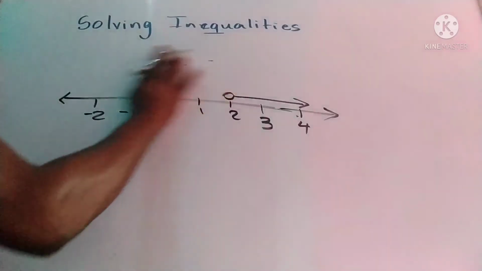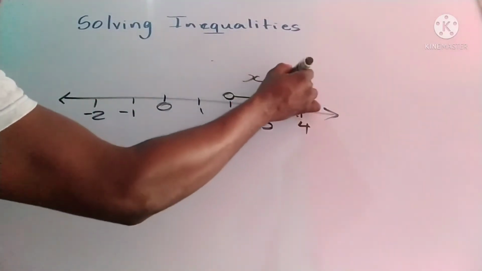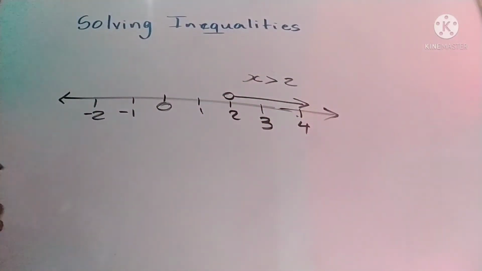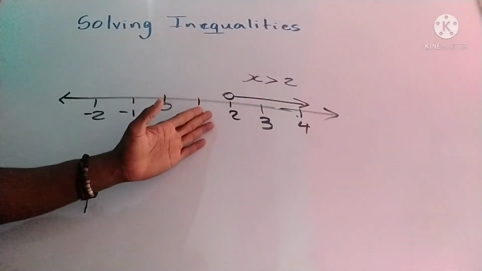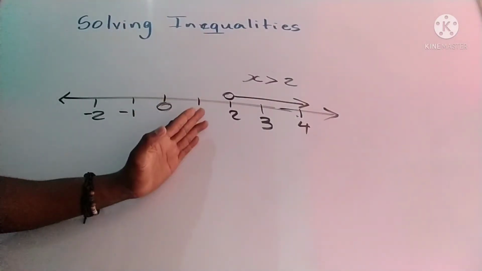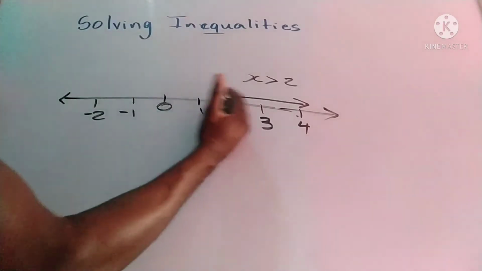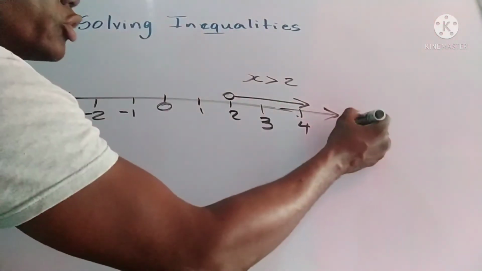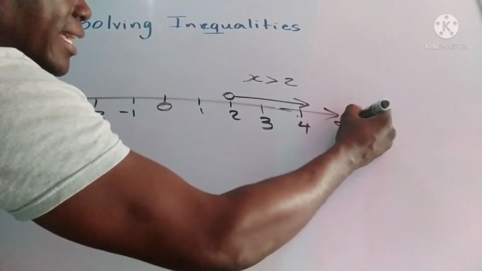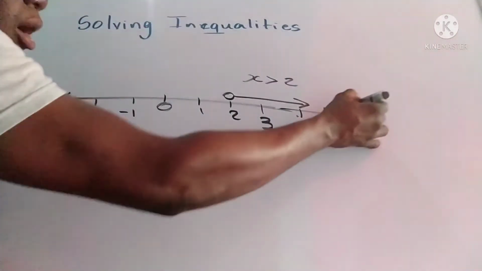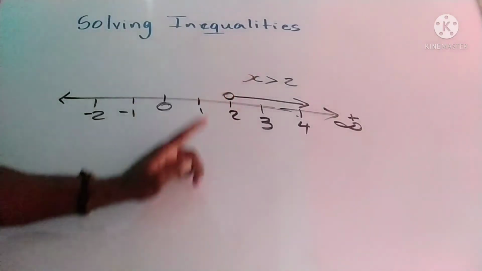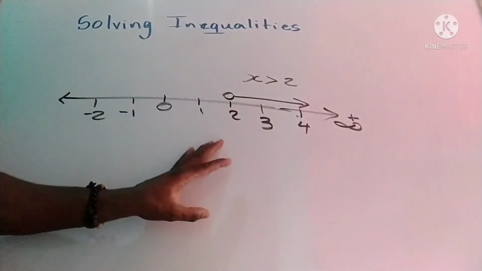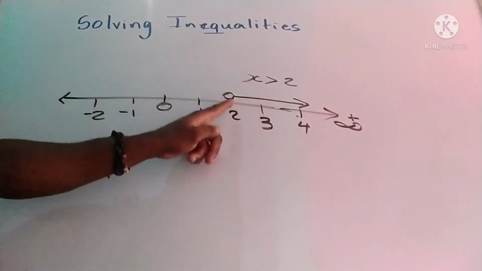What's the interpretation of this idea, though? This idea is suggesting that the solutions that we're looking for would be to the right of 2 all the way to positive infinity. It goes all the way to positive infinity. All right? And so basically, this is how you would represent this on the number line. Seeing this on the number line, it really means that x is greater than 2.